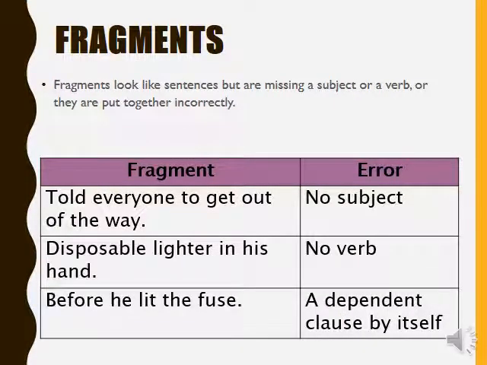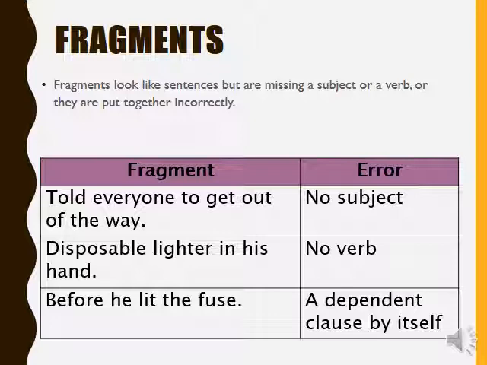Told everyone to get out of the way. What's the error here? If I asked myself a question now, who told everyone to get out of the way? It's not stated in the sentence or in the fragment given, so there is no subject. This is the error in the first fragment. Let's see the second fragment.